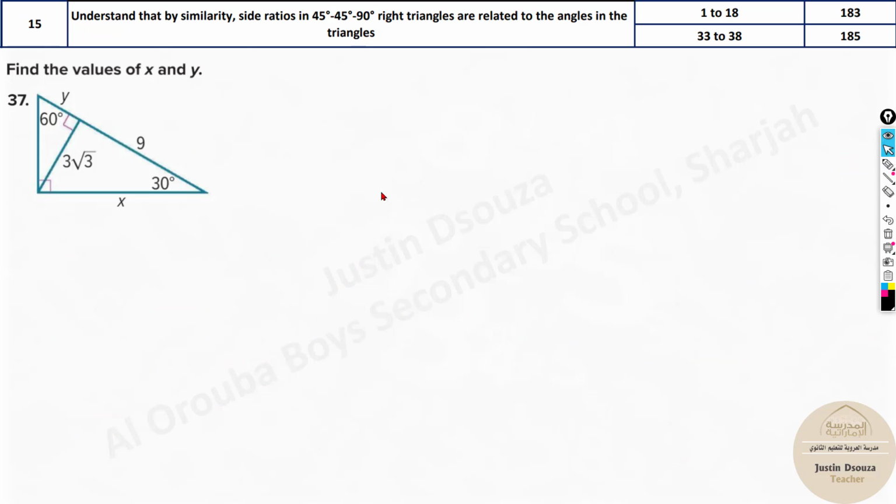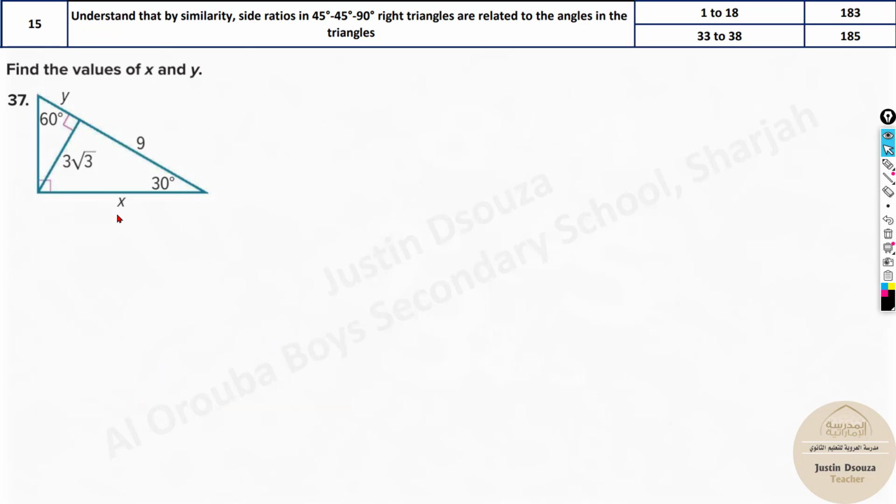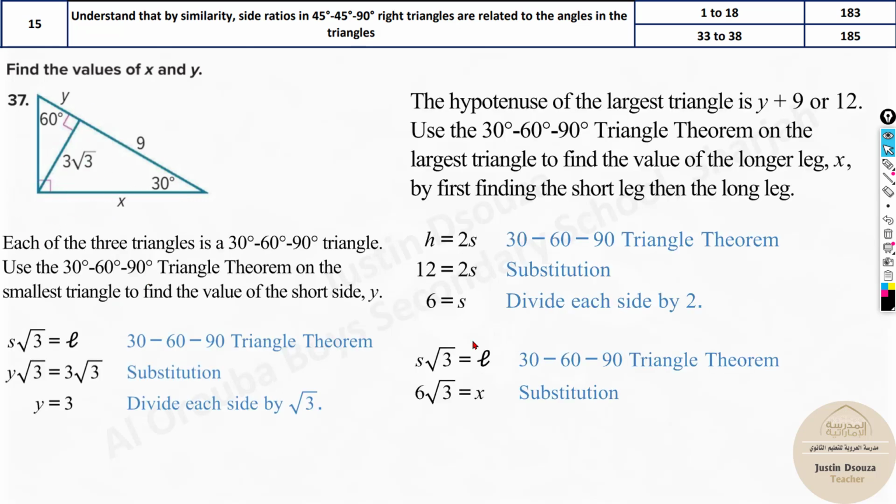And now here we have again 30, 60 and 90. Please do it by yourselves. We have just done it a while ago. The same type is repeated. Just find the X and Y values. You can see the answers after you solve it. Try solving it yourself and then check the answers. You can easily solve them. You'll get the answers. Now, whichever method you use, just make sure you understand what is what.